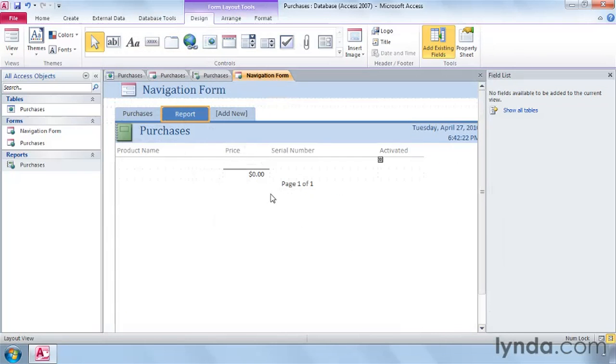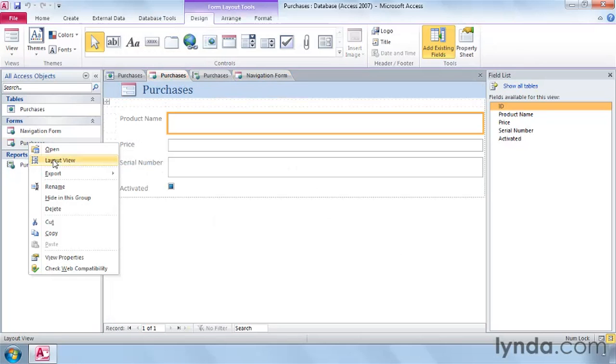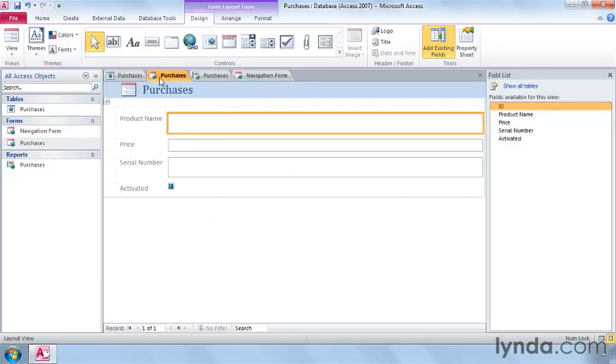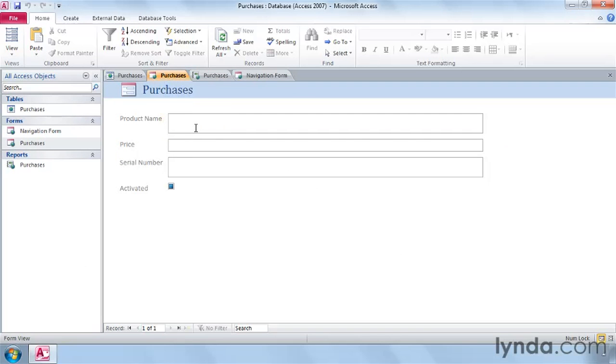Right now, this is a pretty typical Access database, so I'm going to open up one of these forms. I'll open it up in Form View, just so I can enter in some example products. Let's say we purchased a PDF maker for $199, and the serial number was ABC123, and it was activated. Fairly conventional Access stuff. I'm now on my second record if I want to do it.